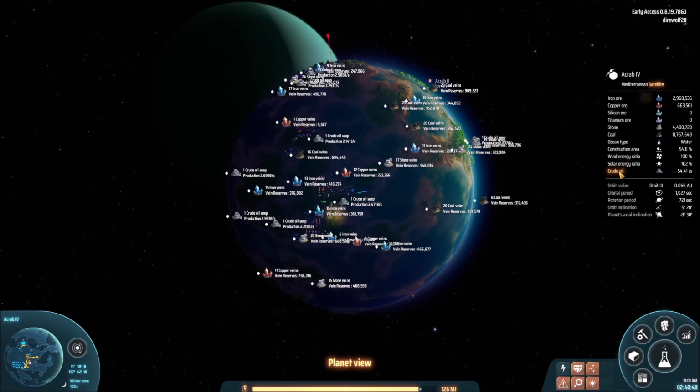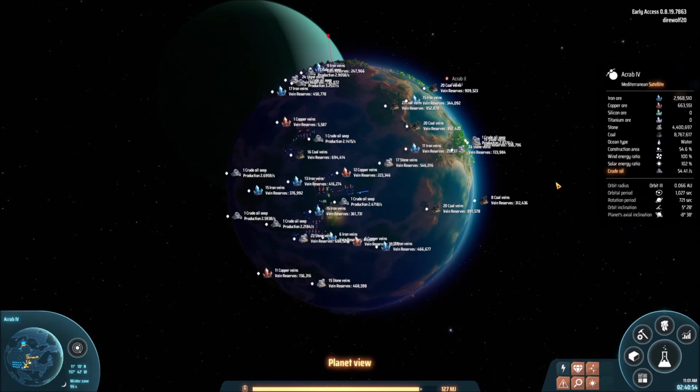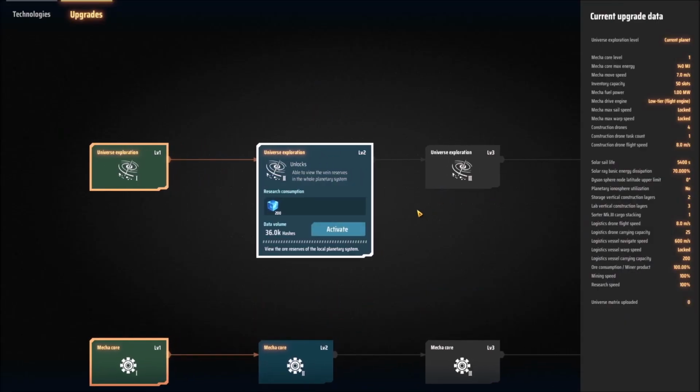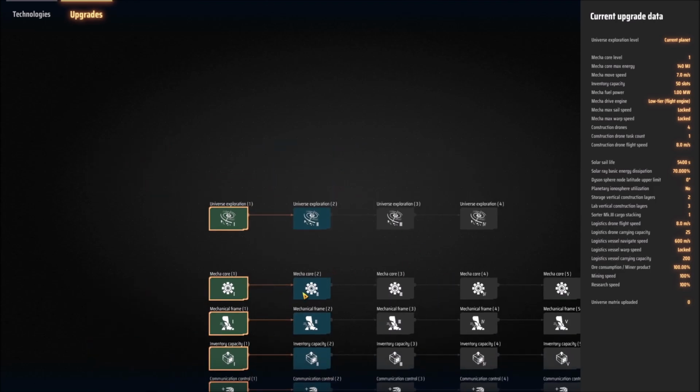You can also see crude oil exists here, and overall how much crude oil you'll be able to produce on this planet. We'll get to talking about crude oil pretty soon. So that's kind of that first unlock there that we've got. Now, universe exploration, able to view vein reserves in the whole planetary system. Yeah, we'll probably unlock that soon.